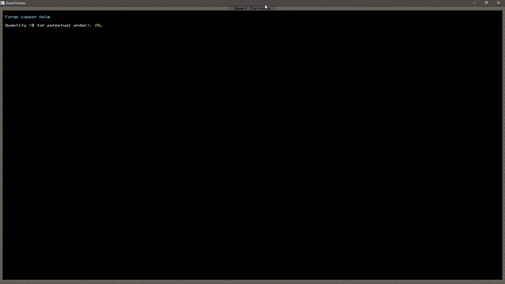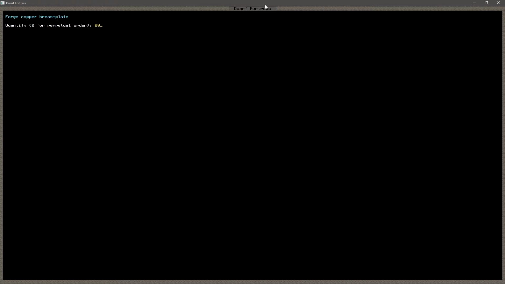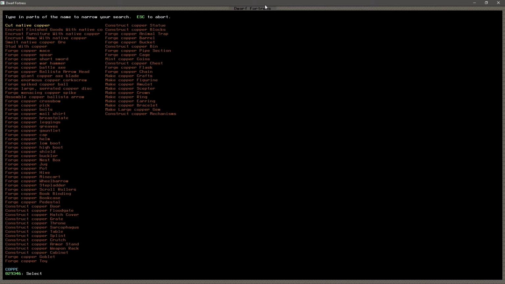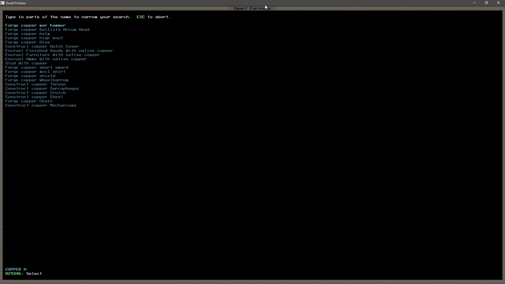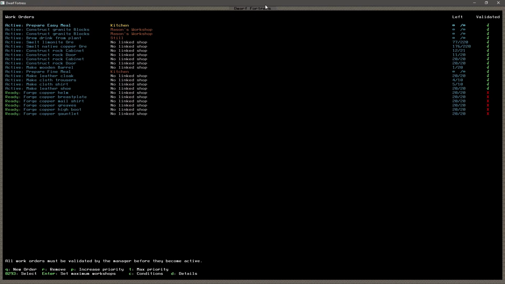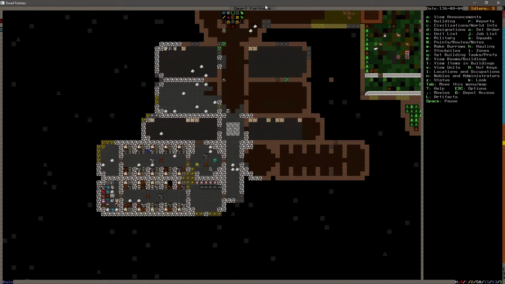Copper helm. Copper breastplate. Copper mail shirt. Copper greaves. Copper high boot. Copper gauntlet? Is that it? Helm, breastplate, mail shirt, greaves, high boot, gauntlet. I think that is it. We'll go ahead and get those started, and we'll let that occur.